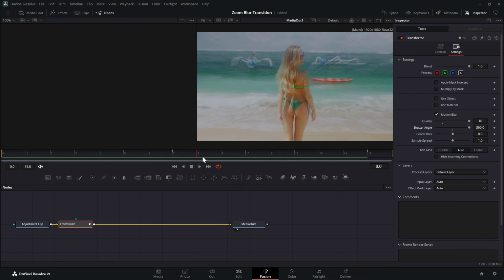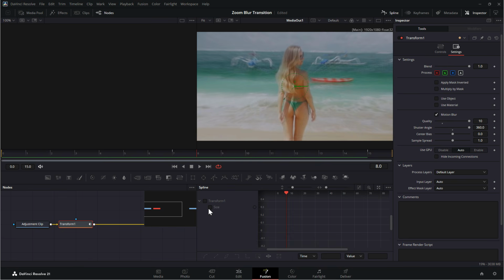Now what I need to do is go ahead and adjust those keyframes from linear keyframes to ease in, ease out, or spline. So I'm just going to select spline here, and then I will tick on the size keyframes, and you can see them here. If I select this icon, it will zoom to fit, and with that highlighted, if I hit Control A, it will select all of those keyframes for me. And then the hotkey or shortcut for that is F. So if I hit F on my keyboard, now I have the correct looking handles.